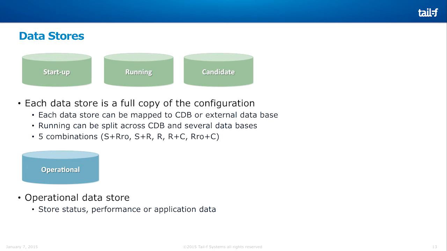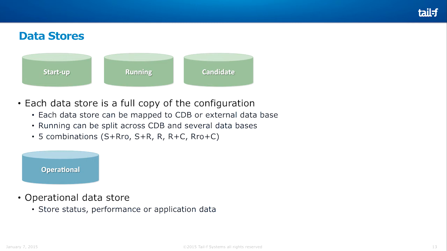CDB, as we mentioned, has multiple data stores in it. Here we see a slight representation of them. There are up to 4 data stores present in CDB. Startup, running, and candidate hold only configuration data values. The definitions of startup, running, and candidate are driven by the netconf RFC standards. Each is a full copy of the configuration. Their definitions are, running reflects the current running configuration of the system. If startup exists, it is used when the system starts up. Candidate is a future candidate configuration of the system.